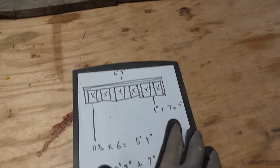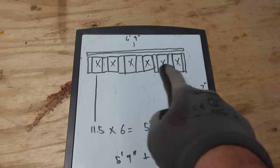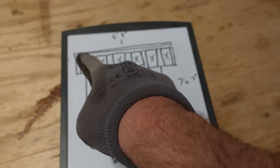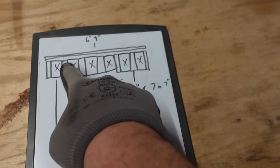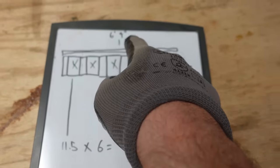So I drew up some quick dimensions of what's going to be going on here. Little boxes with the X's are the slabs that I've done. There's six of those. That means I need 7 1-inch pieces. One is going to go on each end, and then one is going to go in between each of the slabs. On the outside, we're going to do a 1-inch border as well. This needs to be 6'4".